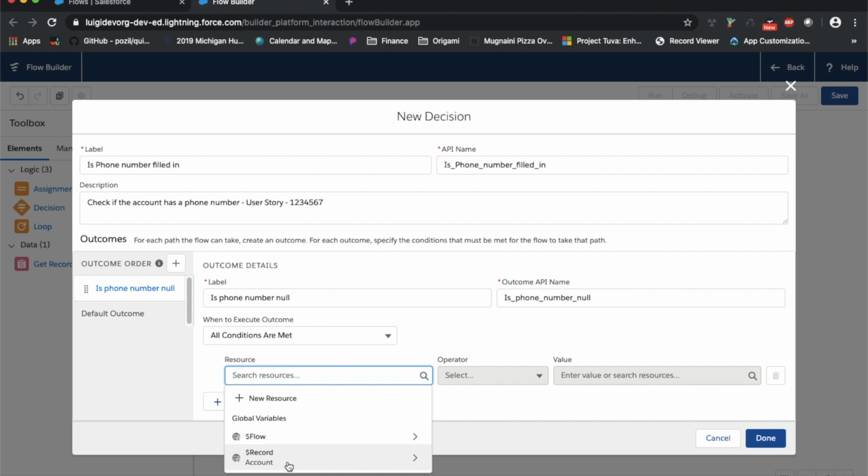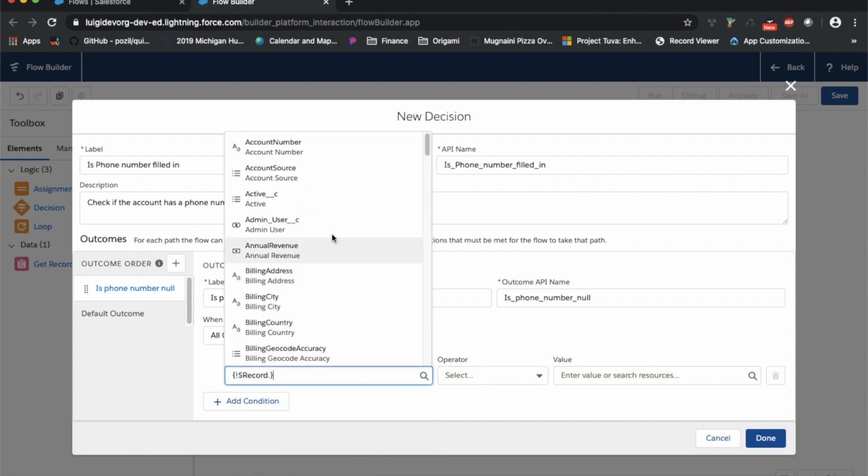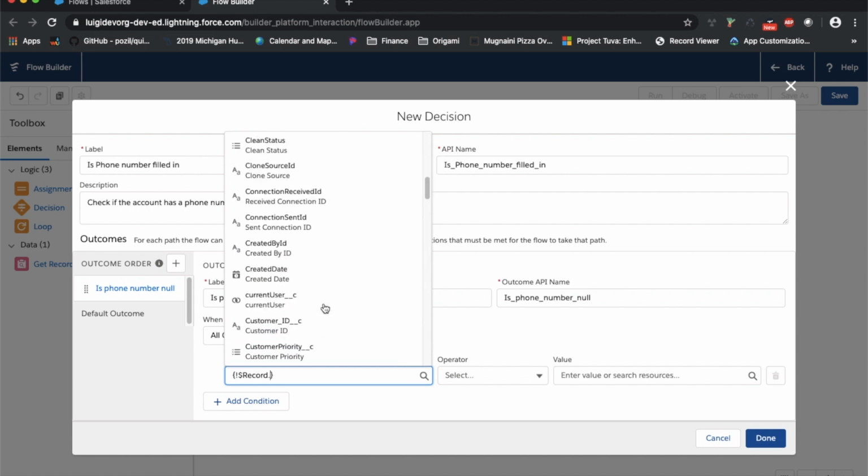So from the beginning of the flow, when I double clicked on that start and I chose that it's going to be auto launch, it allowed me to choose an object. And so automatically, this flow knows that I'm going to be on the account object, and I automatically get all my fields for my account, which is really nice. So it's doing a lot for me already. And so all I'm going to do here is grab the phone number field.